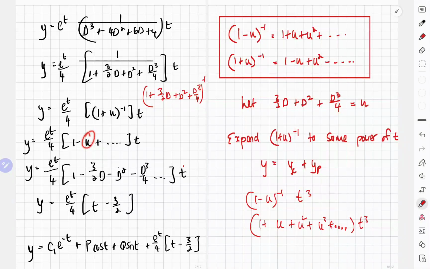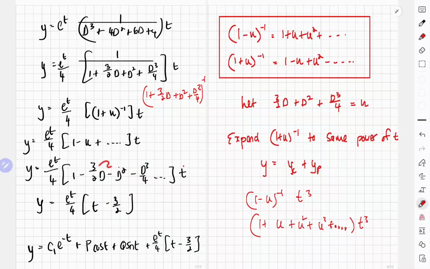Now I put u back. Now just recall u is this, and if I multiply u by negative 1, all my terms are negative. And don't forget the dots to indicate that you can expand further. But now you'll see why we do it. Remember, we're acting on t now, so 1 times 1 and t is just t.